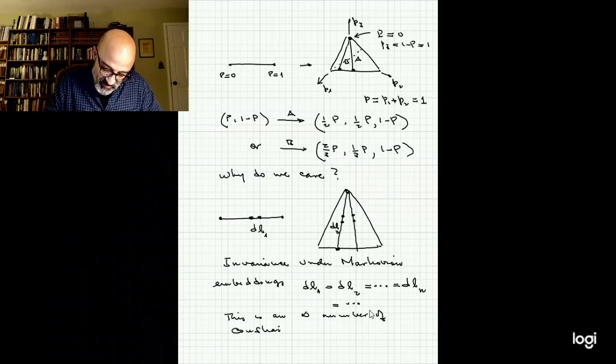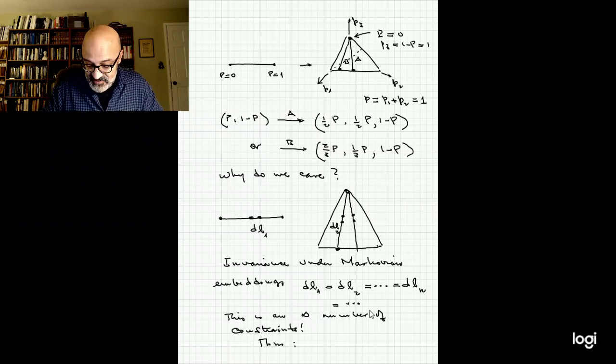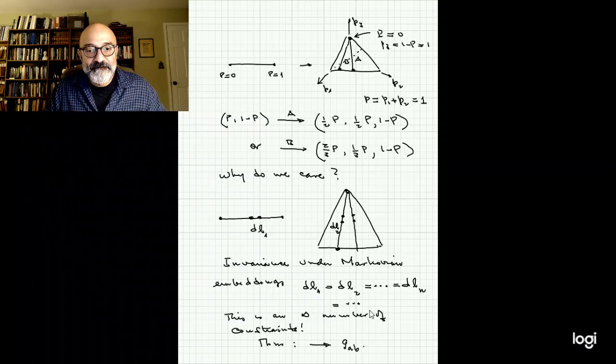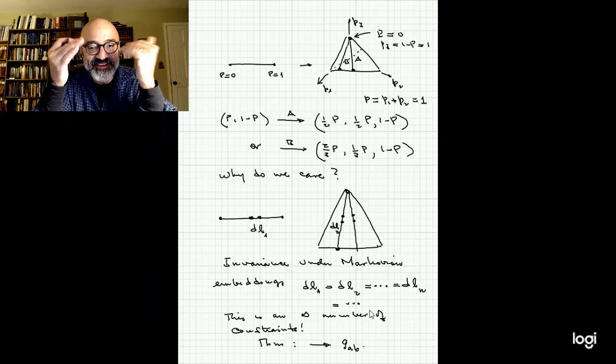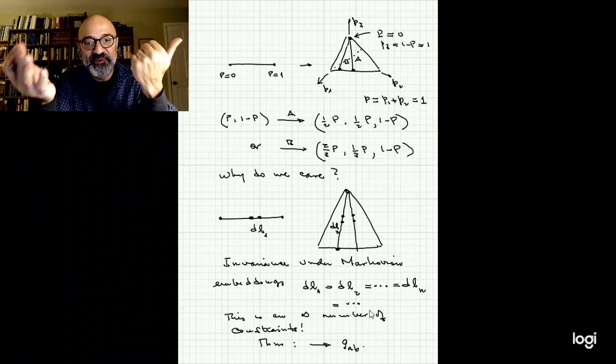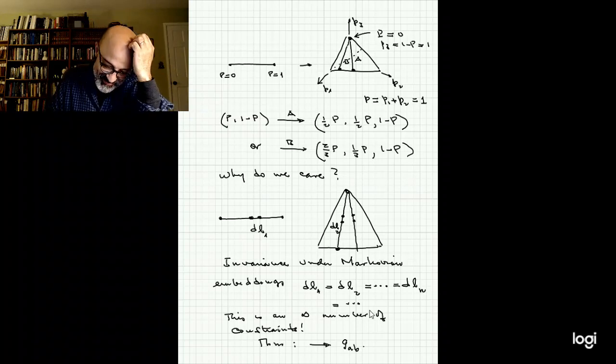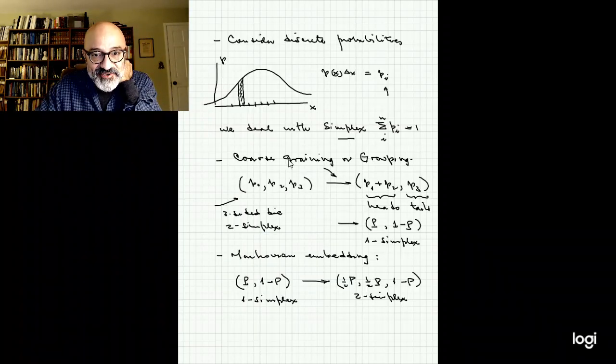An infinite number of constraints. The theorem says that imposing this invariance leads to the Fisher-Rao metric. Why is this invariance something you want to impose? The reason, if you go back to our discussion of coarse grainings, is that if you have a three-sided die, then you can make that three-sided die work as a two-sided die, a coin.